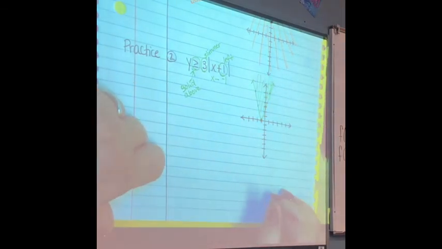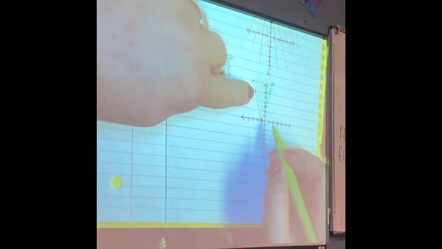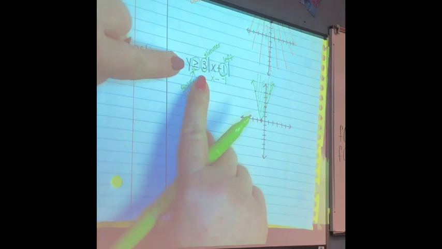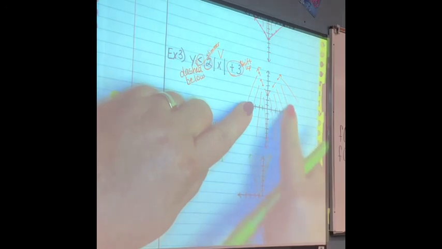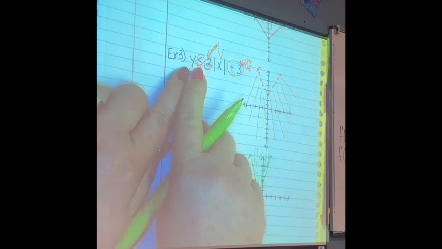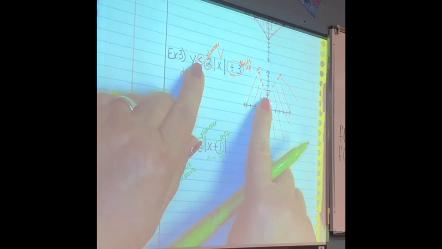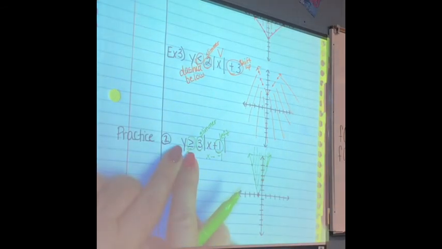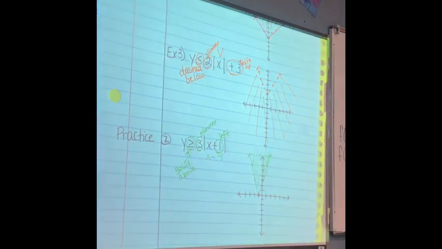Yes? What's the shading thing? That's telling you all those values in the shaded area. Okay, so this one says all the values in the shaded area and on the line will satisfy this equation. This one up here says everything below in the shaded area but not on the line will satisfy this equation. Because it says below, right? Well, because it's less than. This one was greater than or equal to. So this one included the line, this one didn't. Okay? All right, very good.